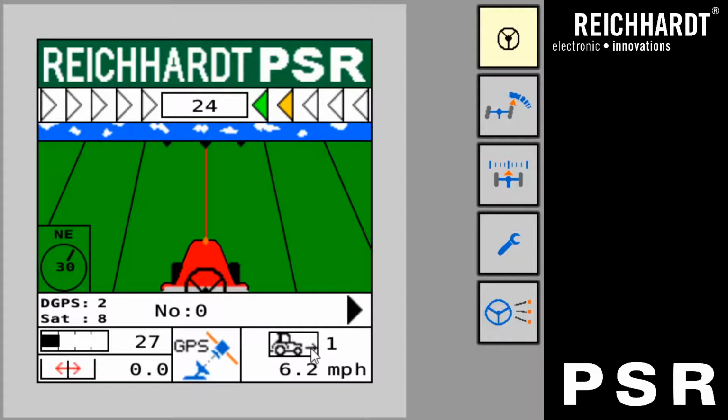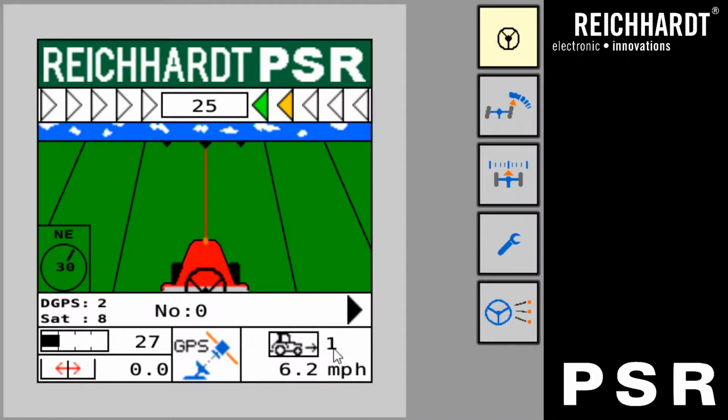Then in the bottom right hand corner, we have an icon that looks like a picture of a tractor with an arrow, as well as the number 1. The tractor with the arrow can change depending on direction detection, and that is configured in our setup of the system. In some situations, we can detect forward or reverse direction, and at that point the icon will change, and that will affect how we control the machine, whether we allow steering, or in some cases we can even steer the machine in reverse. And this gives us an indication of what our system is thinking the machine is doing.